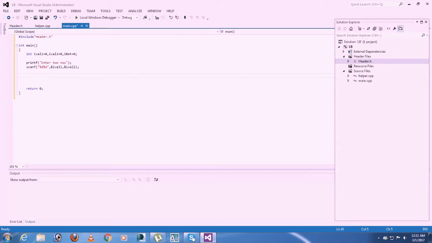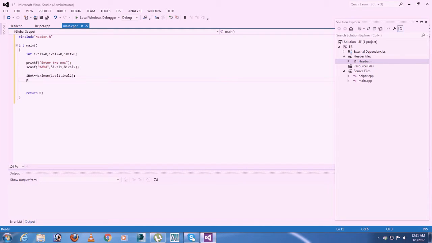Now we have to store the returned value in irate equal to maximum, the function which is defined in the helper.cpp file. It's a prototype.